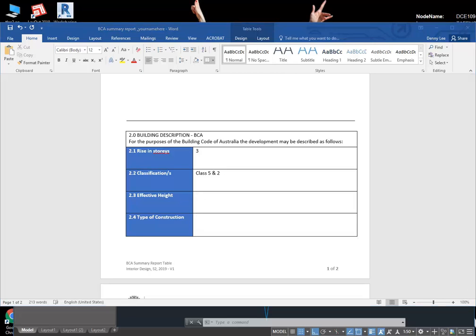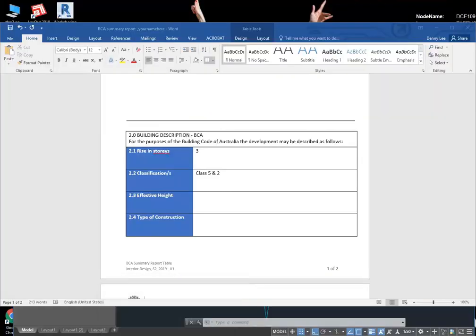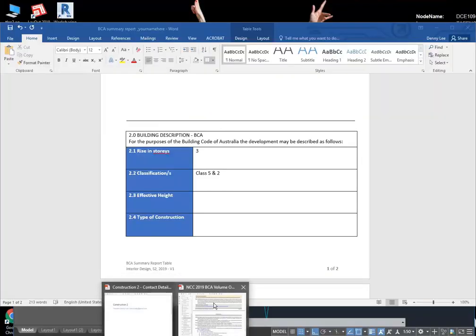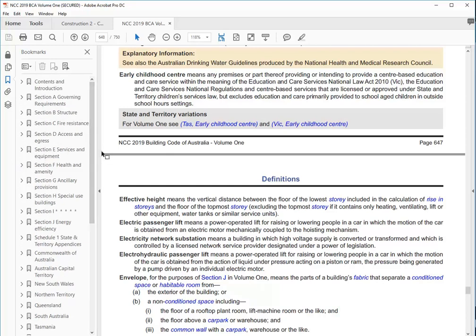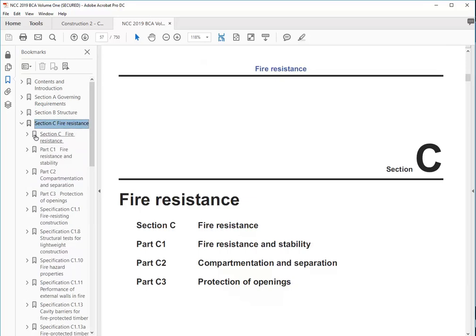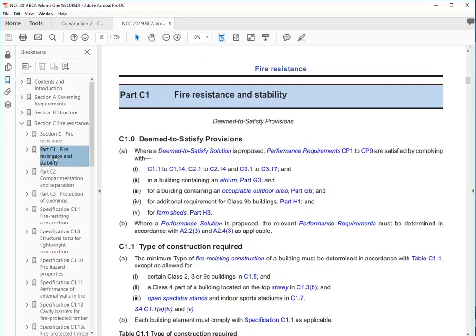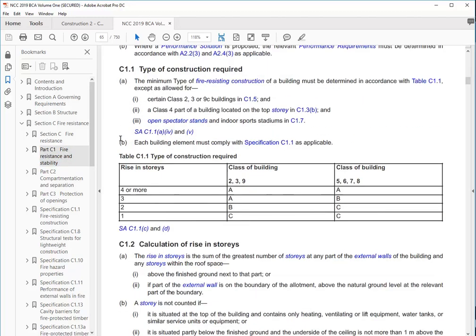Type of construction, because I've seen a few people make mistakes when I've gone over theirs, and so we can quickly look at that one. So let's see, if you're thinking about the process, where do you look up type of construction? Yeah, that's good. Well, there you are, section C. Yeah, section C, that's spot on. Fire resistance, and it's the first part, so C1. So that should be the habit that you'll get into when you go through this process. You just go straight to that table.